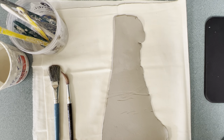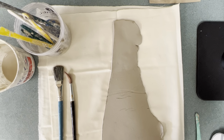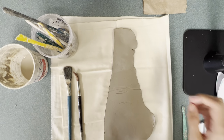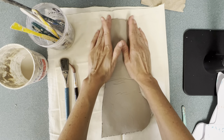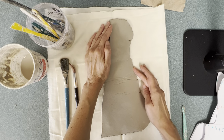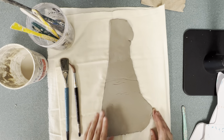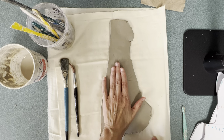Hey there, artist. So I'd like to go over how we are going to be creating our paintbrush project. I will have on the board a bunch of pictures for you to look at, and you can see what inspires you and what type of paintbrush you would like to make. So we are making, again, a paintbrush out of clay.